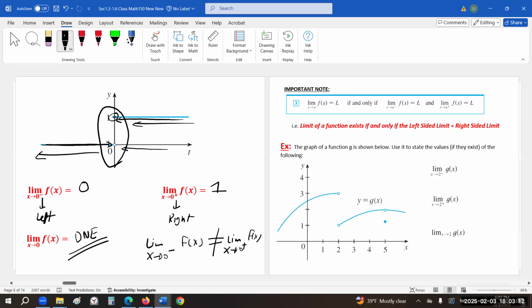Now let's do some fun examples. In this example, the blue one, we are finding x going to 2 from the left side. So let me actually write this bigger. x is going to 2 from the left side of this function. So this is our x value 2. You are observing the y value from the left side. So these are our y values. All of these are y values. When you're walking toward the x value, how are the y values going, which direction, toward which number? What do you see in the function?